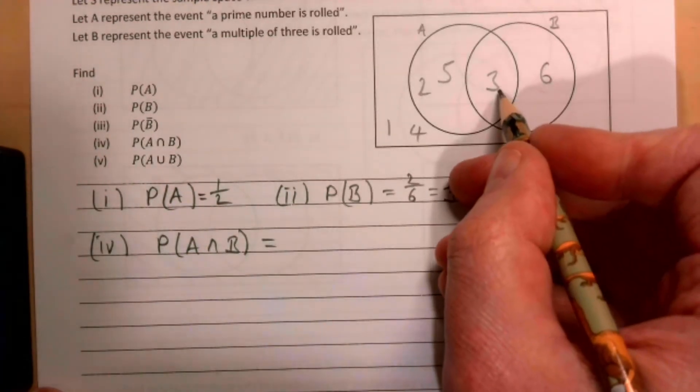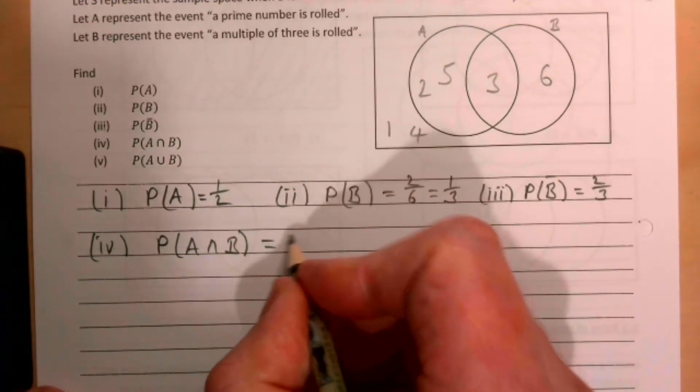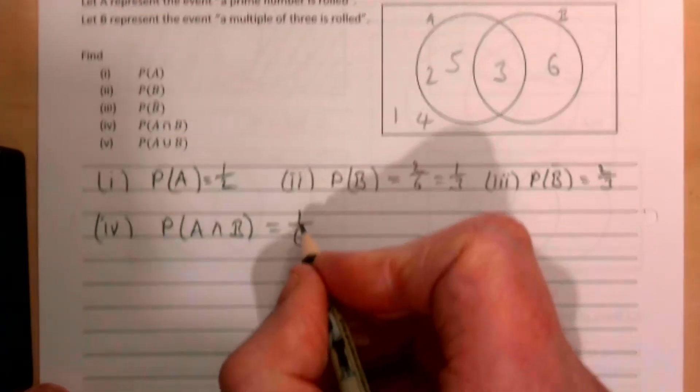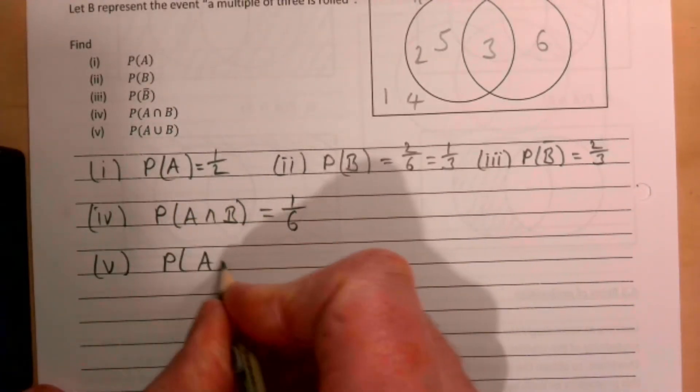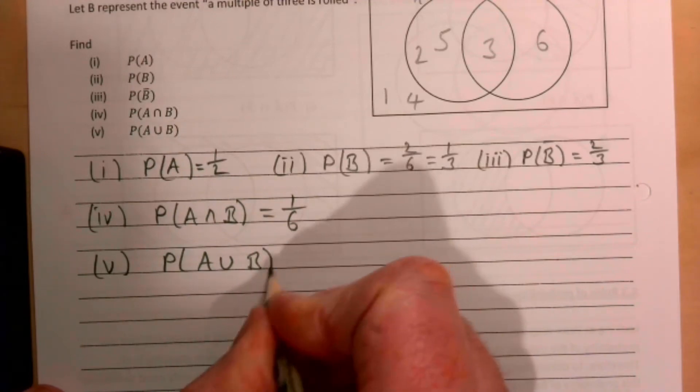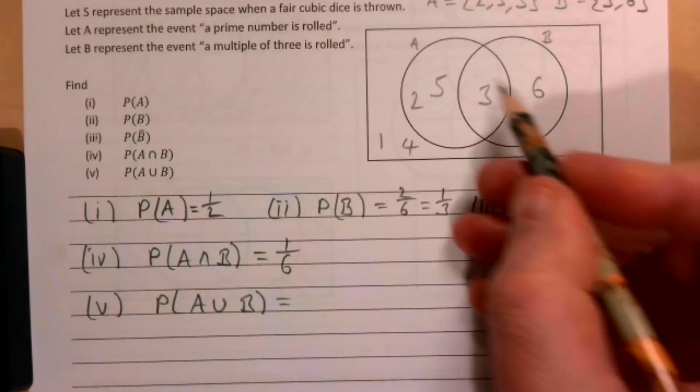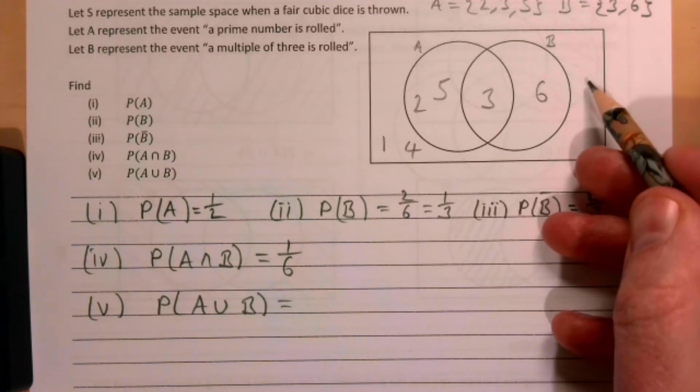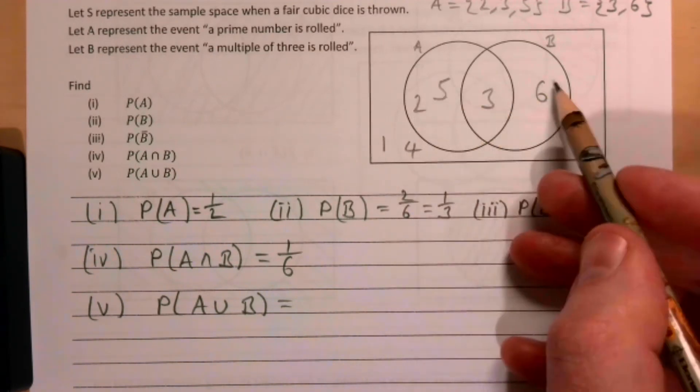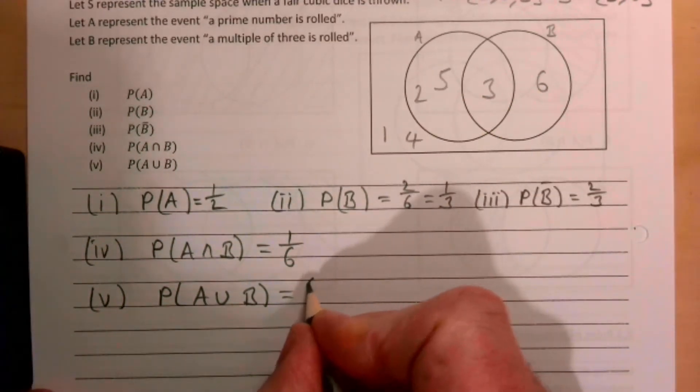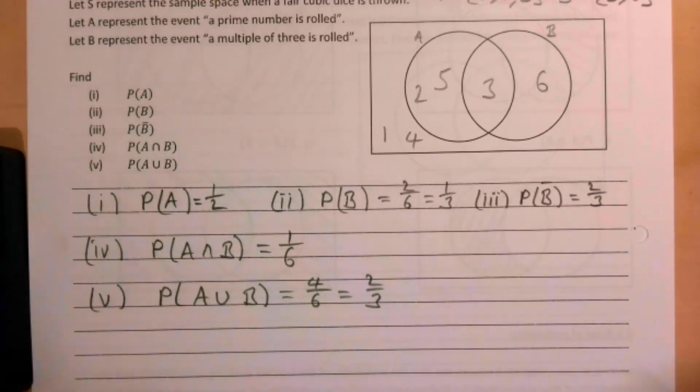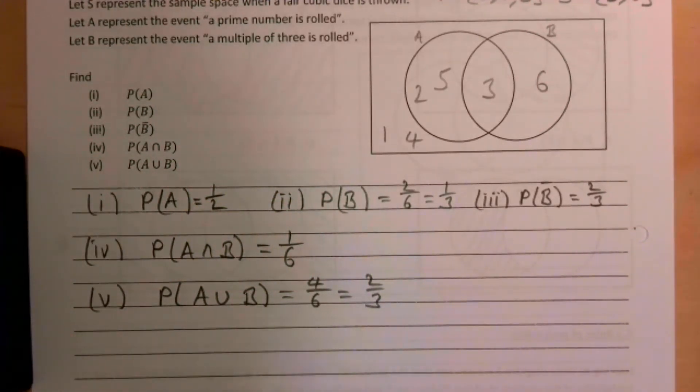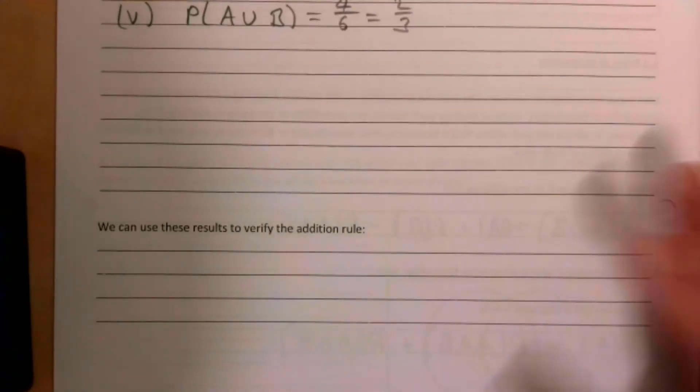That's both, so it has to be an A and it has to be in B, so it's going to be 1/6. And then part five, A or B. So A or B—if it's in this one or in this one then we're good—and we have 1, 2, 3, 4 out of the 6 in here, so that's going to be 4/6 or if you wish then two thirds.